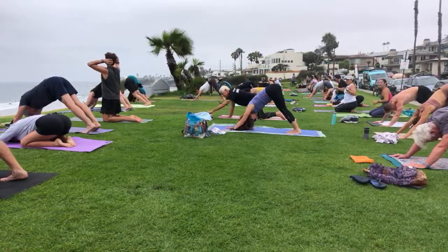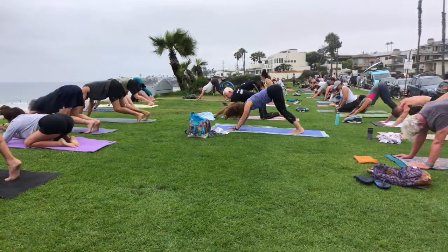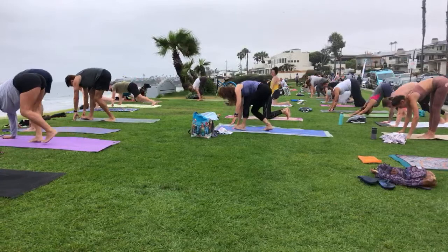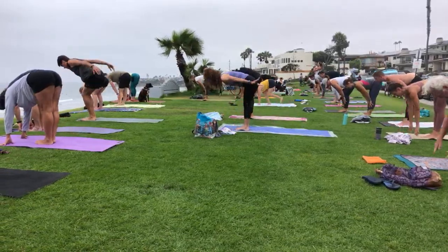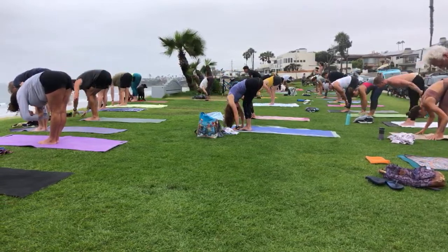Inhale, press your hips back and look forward. End of your exhale, walk or float your feet between your hands. Find a halfway lift, flat back, lengthen out here. Exhale, fold down deep and empty out completely.